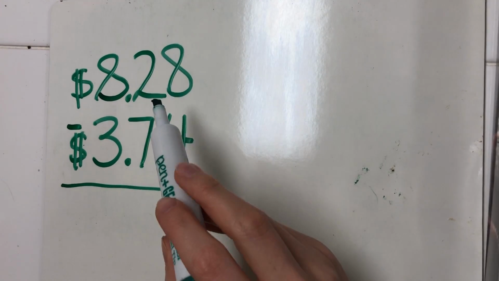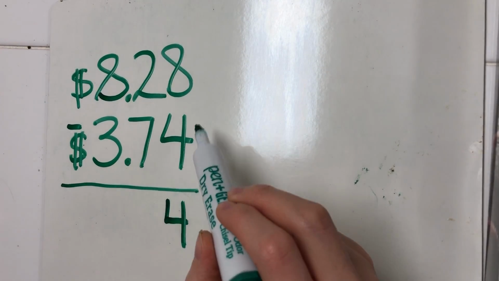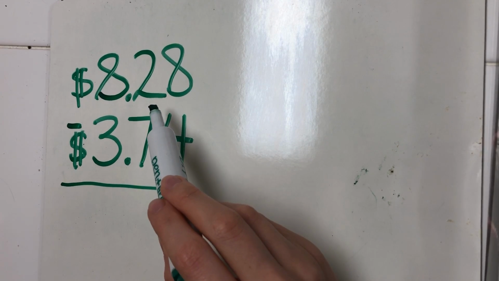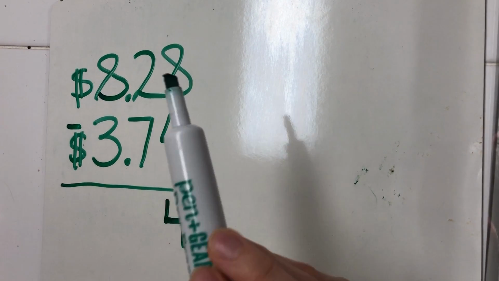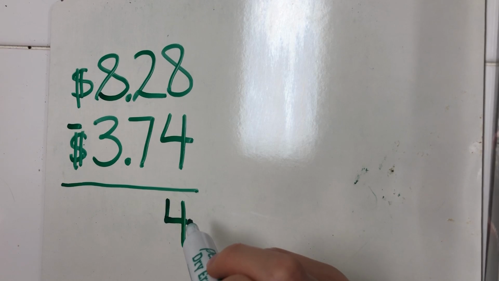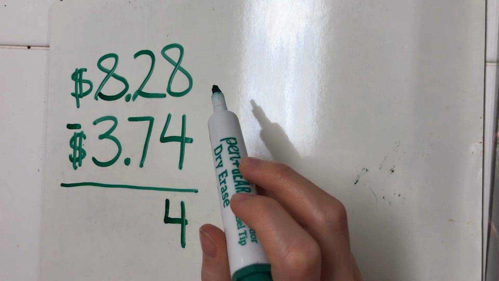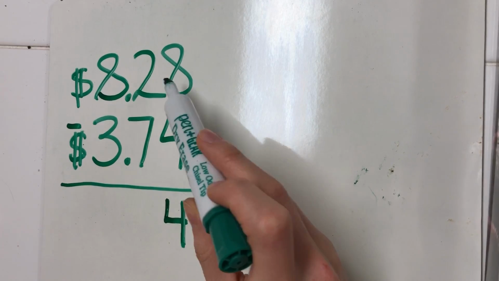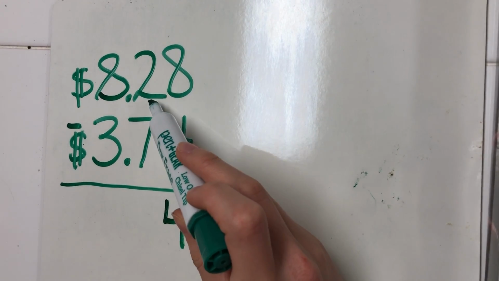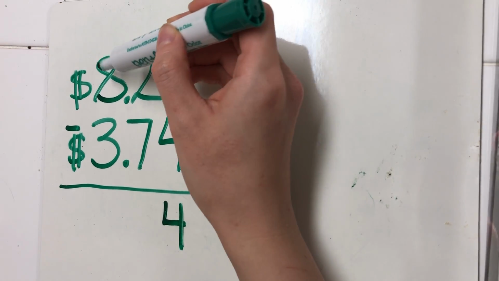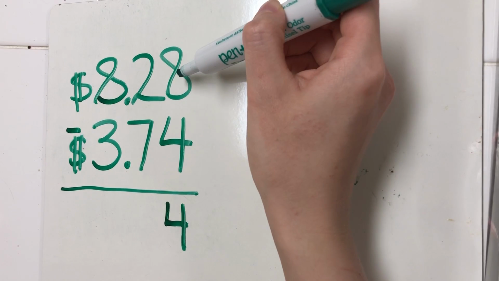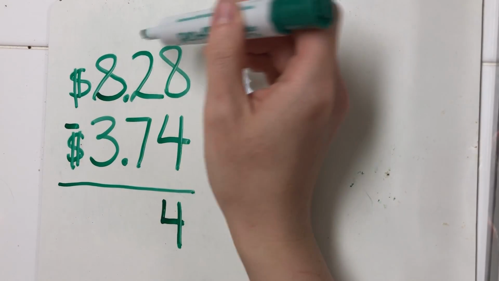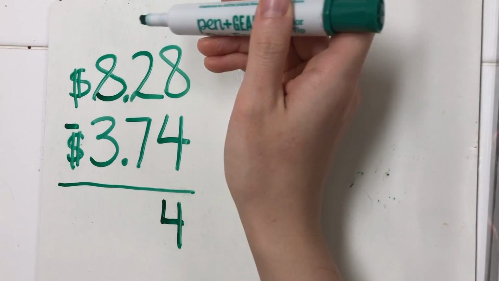So now we're in our tens place, 2 minus 7. And I can ask myself, do I have enough tens? No, I don't. This is the first time that we haven't had enough tens. And you might think, what do I do now? Well, it is just the same as it would be in the ones place if we didn't have enough ones. We're going to borrow, but we're going to borrow from the hundreds place. So just like how we would borrow if we needed to here, we're going to borrow from the one to the left of us. So we always borrow from the left of us.